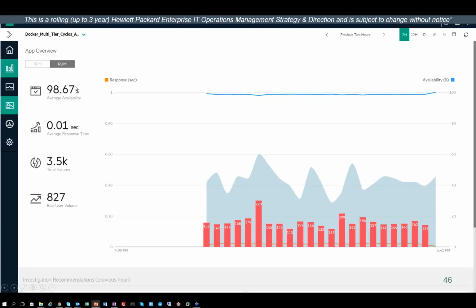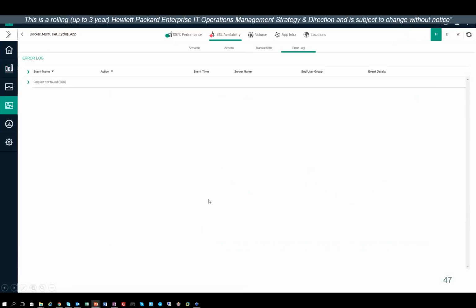And then on the left, those are the averages. On the right side in the diagram itself, I can actually look at the availability curve, at the volume curve, at the number of failures, and so on. So I see here that I have a pretty large number of failures. I'm going to drill into this number 290 number of failures, pretty high number.